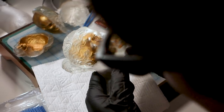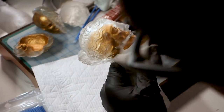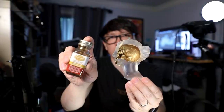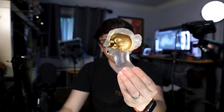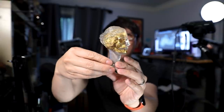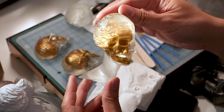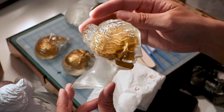Ended up picking up some gold leaf paint. So this is liquid, what is this? Brush and leaf, basically the same as the Rub 'n Buff. And then was able to push that into the cavity, but you can see that's what it looks like. And that I think looks really, really cool.